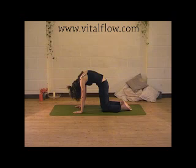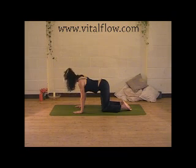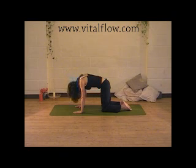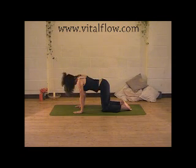So as you start to inhale, the head starts to lift. You start to roll the shoulders back. Feel the shoulder blades slide down the back as you press the breastbone forward. Tailbone lifts to a comfortable position for your lower back. And as you exhale, look up towards the tummy button as you tuck the chin and the tailbone.